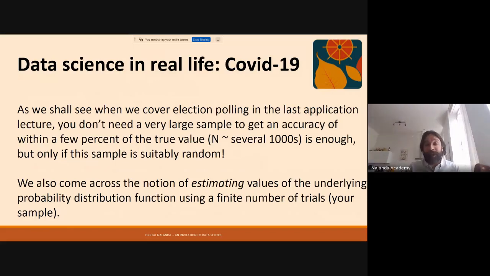So if you only want a few percent accuracy from the true voting intention of the population, you only need to poll several thousand people in a country of 1.3 billion, if the sample is suitably random. If it was a truly random sample of Indians, and by that I mean you take your sample in proportion to, this is probably only useful for state elections, right, the number of people of different localities in your state, this is enough. Several thousand, like 10,000 or something, to get within a few percent of the true underlying voting intention.